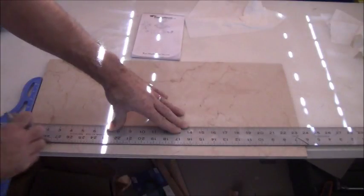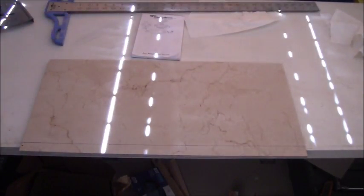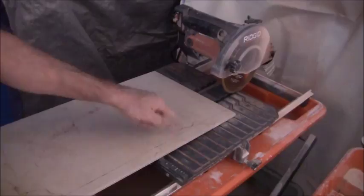All right, so this is a tough cut. This is a lengthwise cut that I'm going to need to do on the saw. So now I've got to prep my saw for that lengthwise cut.